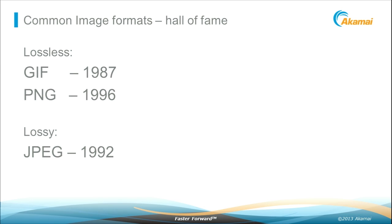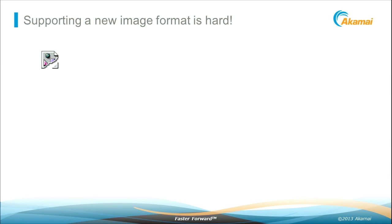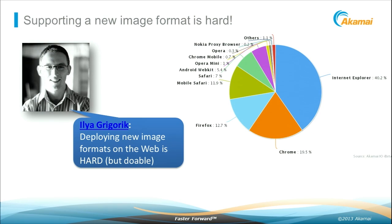Yet when you look at what image formats we're using, for lossless it's mainly GIF and PNG, and for lossy it's JPEG — a format over 15 years old. Technologies have gotten better in those 15 or 17 years, but so far we didn't have any new innovation or new format that really won. Supporting a new image format is really hard. When you look at the number of browsers and the segmentation within them, it's not just market share — how do you get all of them to support a new format, and how do you support different versions while the market catches up? It's hard to maintain so many flavors.